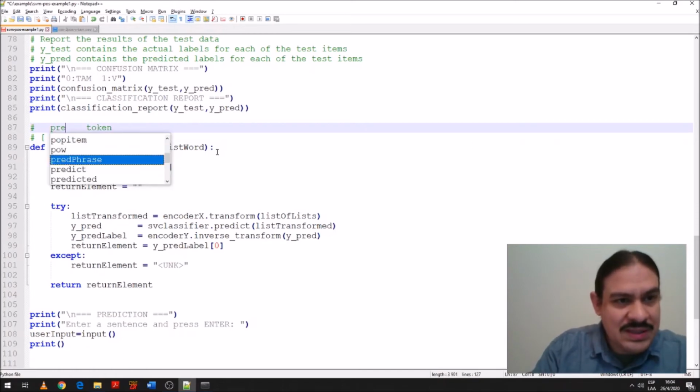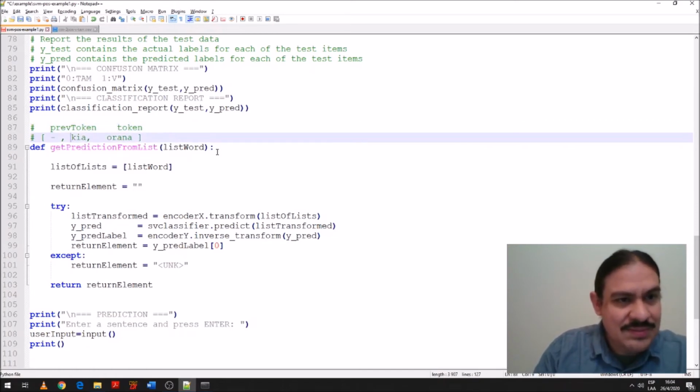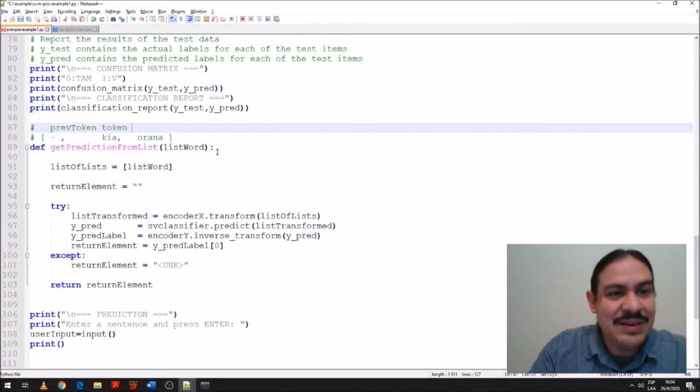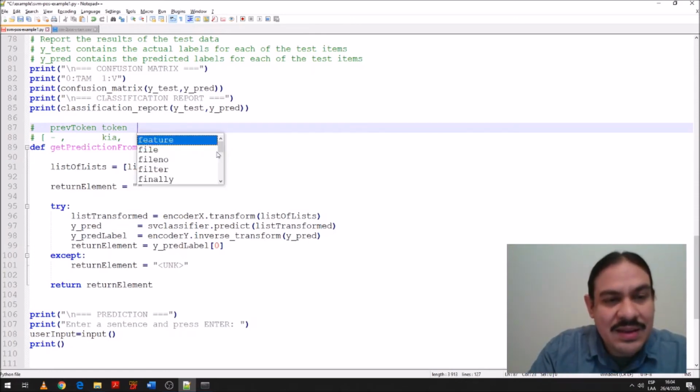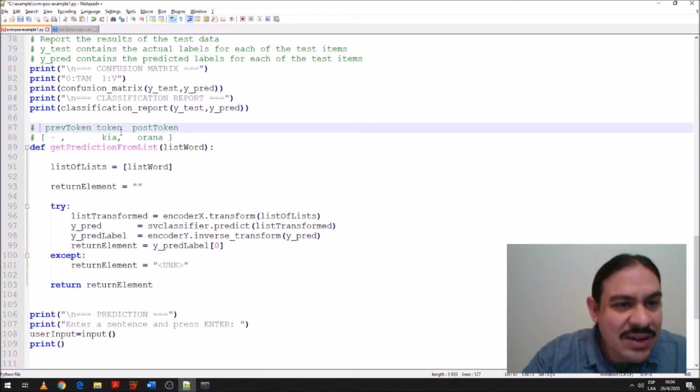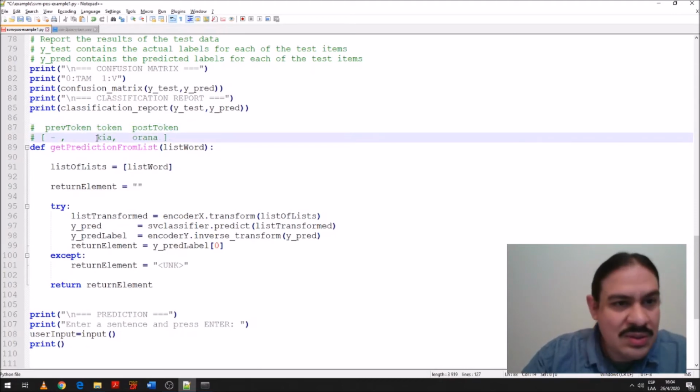The first one is the previous token. The space is just for things to align. And then we have here the following token. But as you can see here, we need to have a list with 3 elements. The token itself, Kia, the previous token, which is nothing because Kia is the beginning of the sentence, and Orana, which is the token that follows Kia.